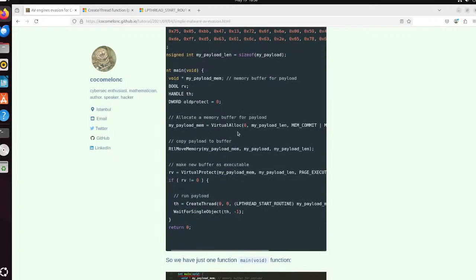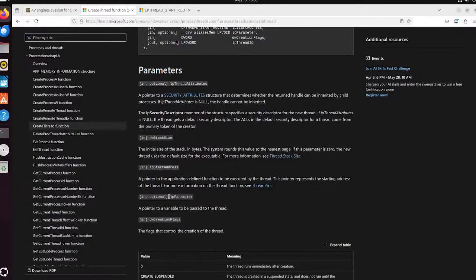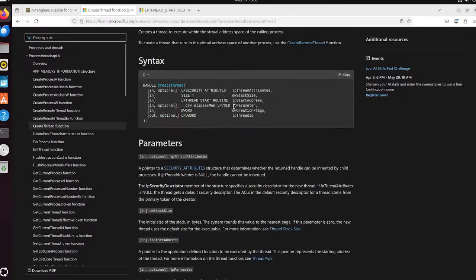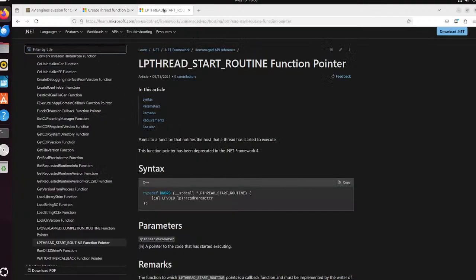So this essentially points to the memory we allocated, and it starts here. And there are three zeros. It is the lpParameter, the dwCreationFlags, and the thread ID. If it's 0, it runs immediately after creation. If it's 4, the thread is created suspended and does not run until the ResumeThread function. Okay, we don't have a ResumeThread.